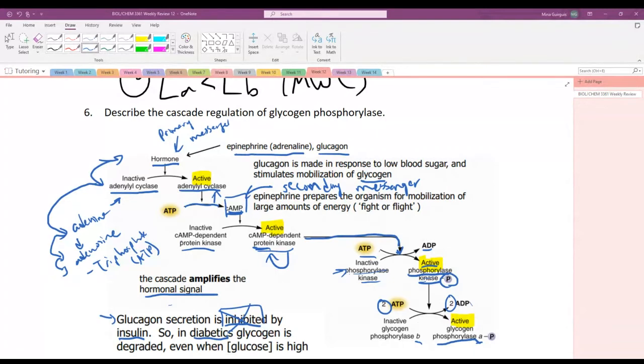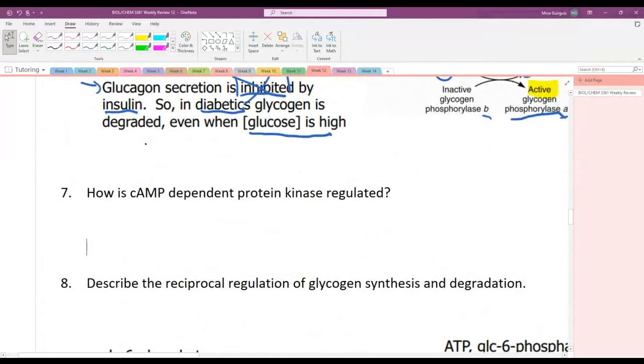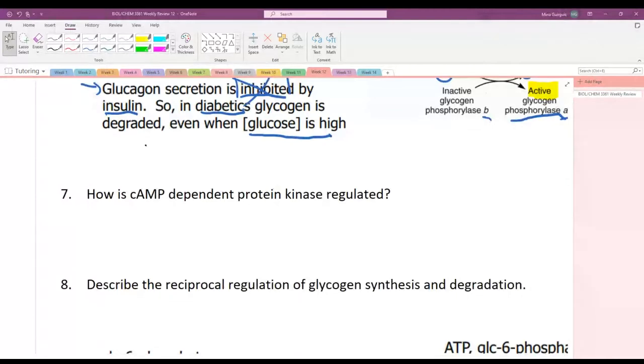So that is regulation in a nutshell, but we still have to talk about cyclic AMP. Cyclic AMP is a secondary messenger, or second messenger, because it's an intracellular agent that moves around. The enzyme adenylyl cyclase is membrane associated. It is attached to the phospholipid bilayer. Cyclic AMP is not. Cyclic AMP moves around. It's an intracellular thing that's floating around the cytosol.